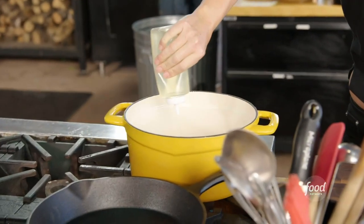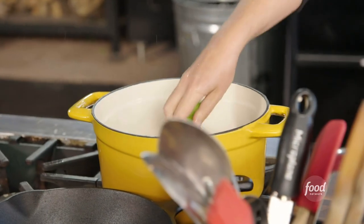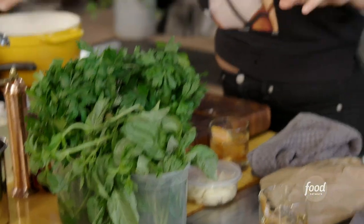I have my big Dutch oven and I get it nice and hot with a little bit of olive oil. I throw in carrots, celery, and onion — some mirepoix — and I let that start to brown with some whole cloves of garlic, some rosemary, some parsley, and some basil. I let that bloom.